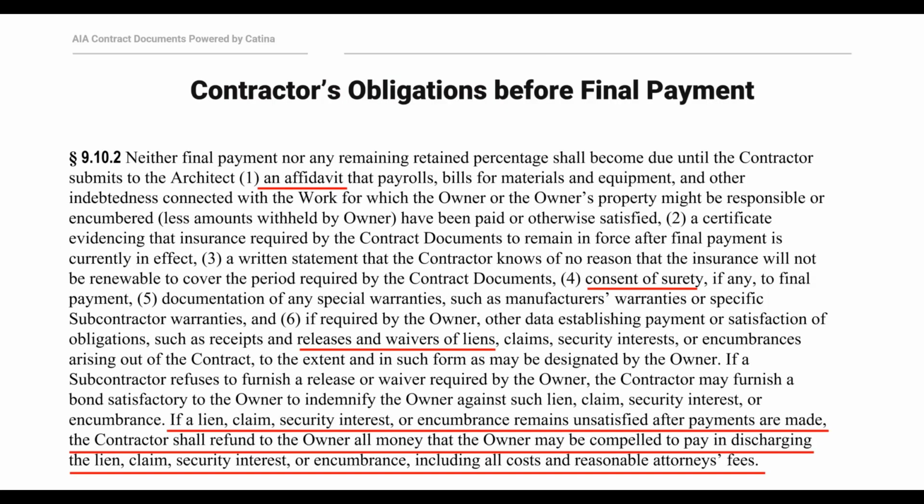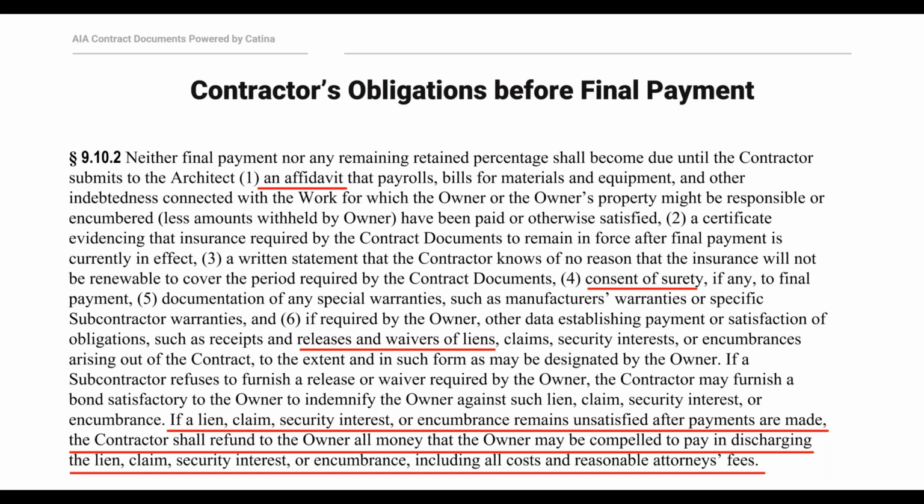Okay, so next I want to talk about final payment and the many different contractor requirements and owner protections that are built into that process. If you're an owner, the biggest leverage that you have to get a contractor to do anything on your project is the enticement of paying the contractor, either in the form of progress payments, final payment, turning over retainage amounts that are withheld, anything. So when you make final payment as the owner, you are relinquishing all of that leverage. So you need to make sure that you're protecting yourself before you make that final payment. And that is what section 9.10.2 is all about.